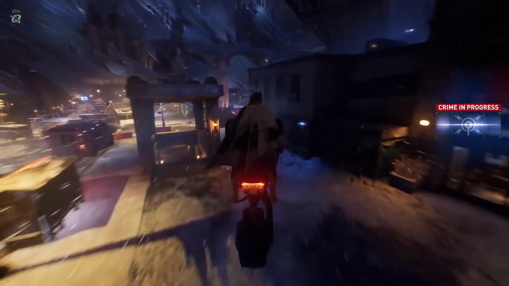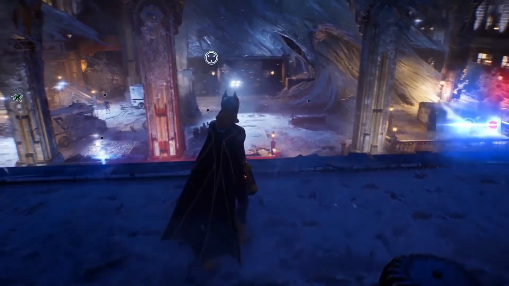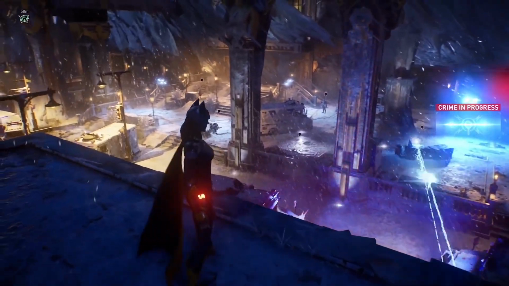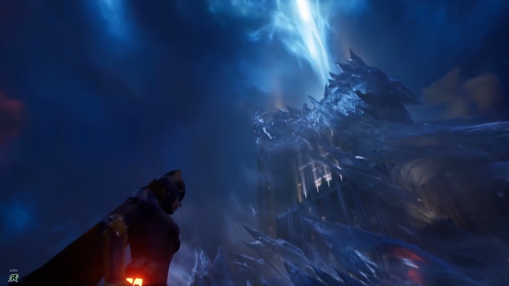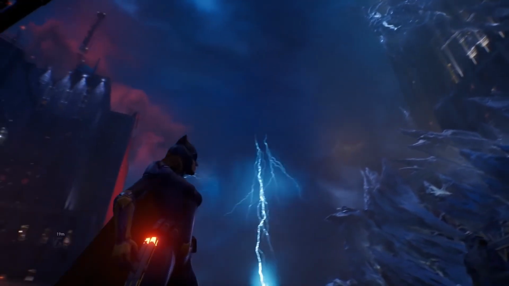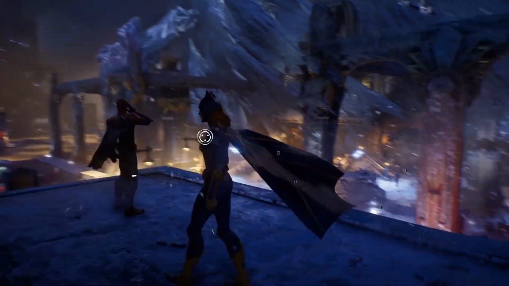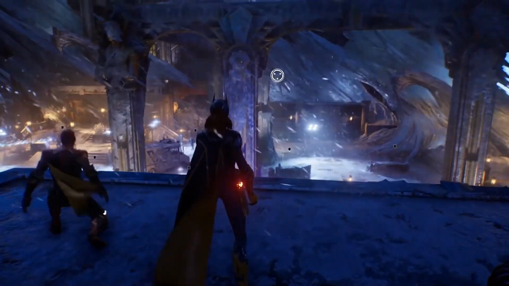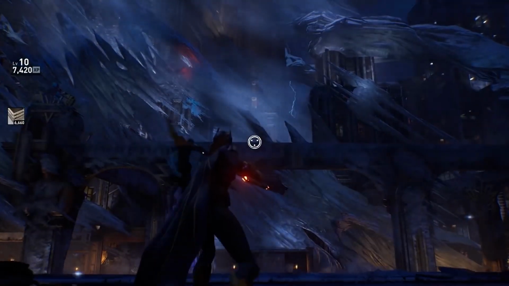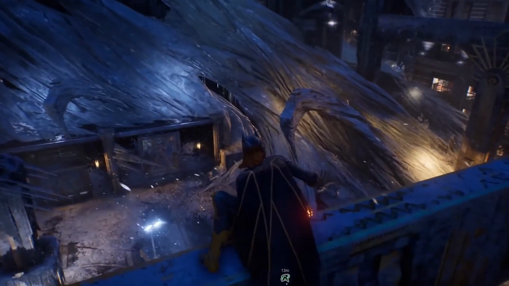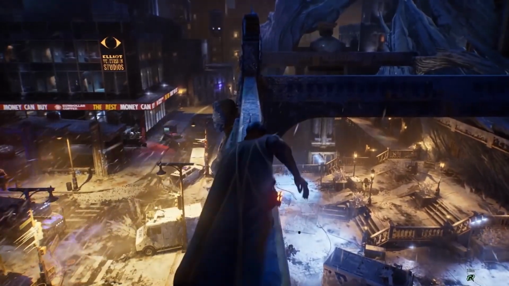All units at Elliott Center. Air support inbound. Hostiles opening fire on upper floors. Air support, can you do a fly around? Freeze has recently returned to Gotham with a mysterious agenda that involves manipulating the weather to flash freeze the city. We need a way to get through that ice. An important goal for Gotham Knights was that players can play all of the game either solo or in two-player co-op. If he wants a fight, he'll get it. We need a tank to get through that much ice. Robin's learned how to access the Justice League satellite for short-range teleportation. How are we supposed to stop ice guns?